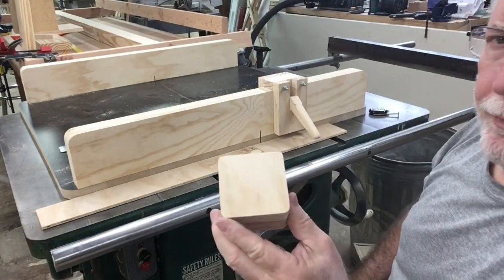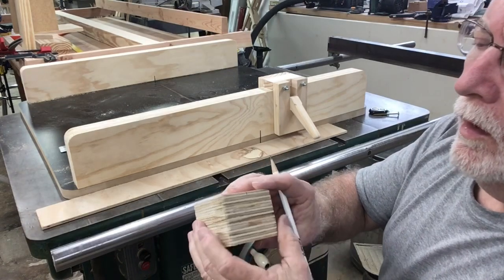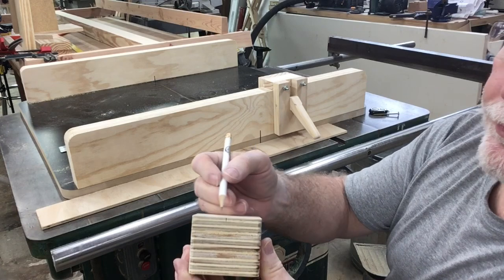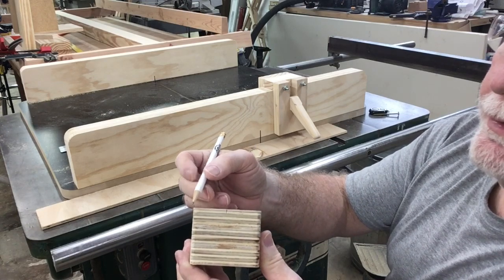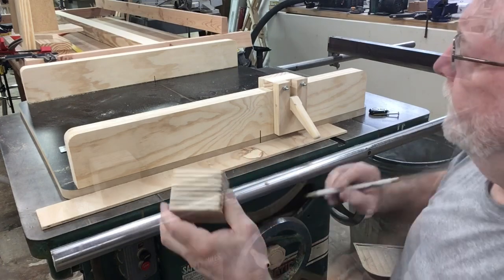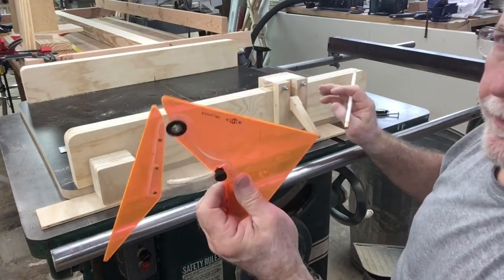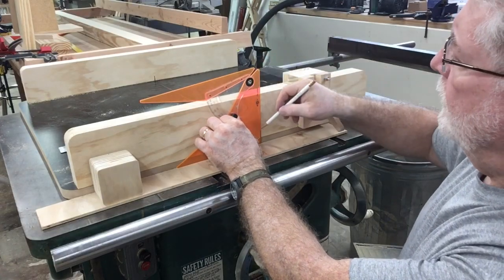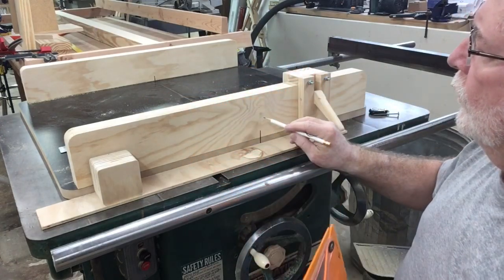To be able to mount this block, all I did is mark the center point here. Now this was 2 3/4 of an inch, so that would be 1 3/8 of an inch for the center. Then I'm just going to take a regular square and I'm going to mark the center line right here.